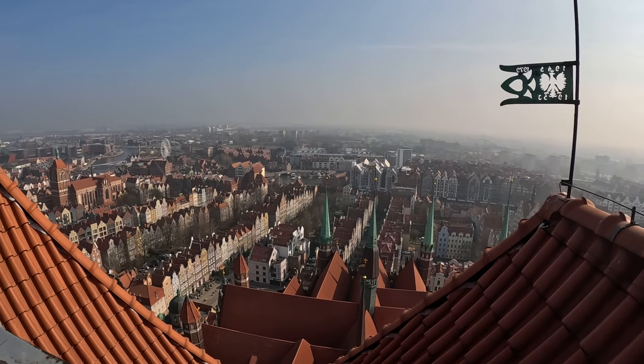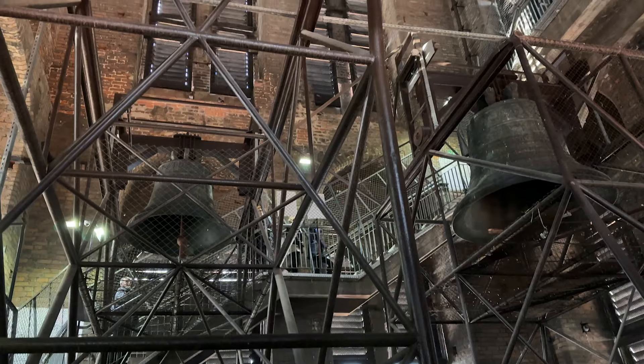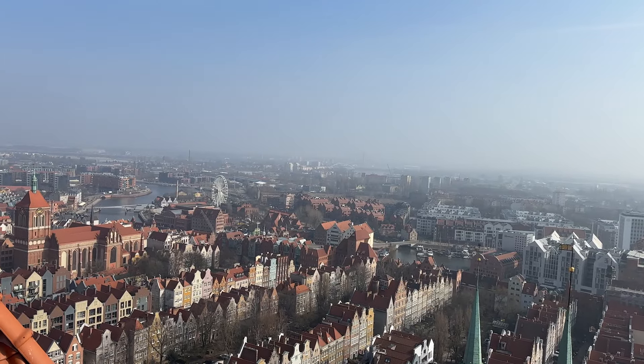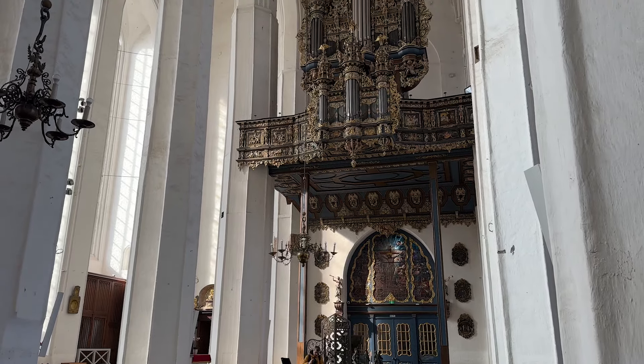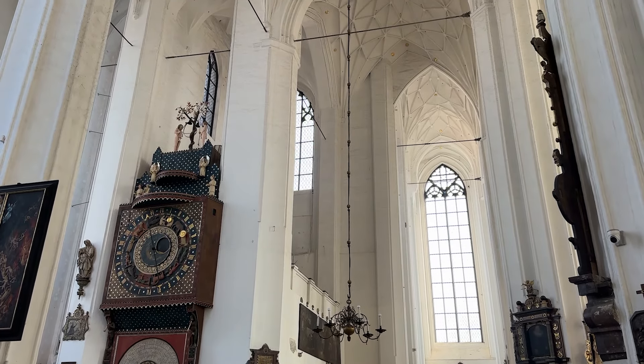The buildings look so cute — it's like from a book. I like the orange tops on the roofs. That was a very nice experience. Eight dollars for two people to go up to the tower and see the gothic interior and then go up to the top. Although very crowded because it's a small viewing platform, it's definitely worth doing. We even got a chance to explore the inside of the church because the viewing point doesn't open until 11 a.m. The inside of the church is gothic style — very spacious with huge windows and very high roofs. There's a sense of peacefulness and calm, and it was very charming to walk in and see the gothic architecture.